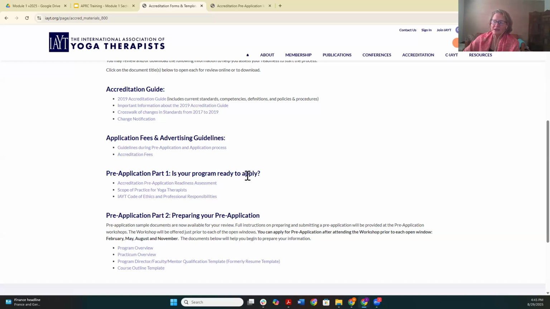And then we have this area that is really a readiness assessment, a document to help guide a program who is considering starting an 800-hour yoga therapy program to see if they really are ready.